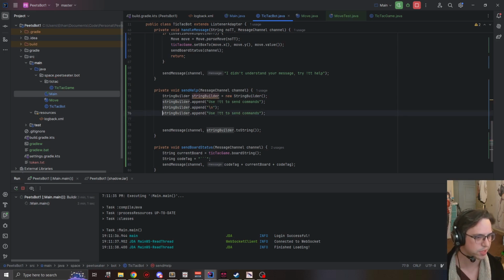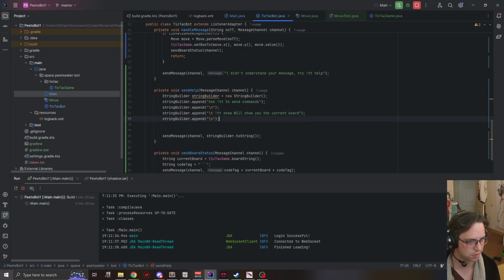I like using string builders this way. So tab, and TT show will show you the current board. And TT new will reset the board to a clean slate.